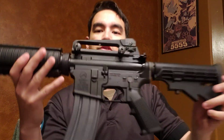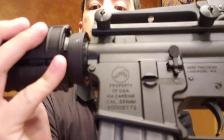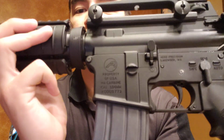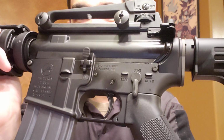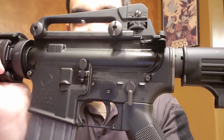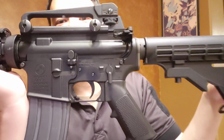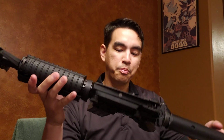The lower is an Aero Precision M4 carbine clone, quote unquote clone, and you can see the pretty cool little roll mark there. M4 carbine, property of USA, right? It's even got the three-position, yeah. Safe, semi, auto, that's pretty cool. It doesn't actually rotate to the auto position, which is kind of a shame, but I can fix that later if I really want to, just for the aesthetics, right? Obviously it's semi-auto, but still pretty cool.